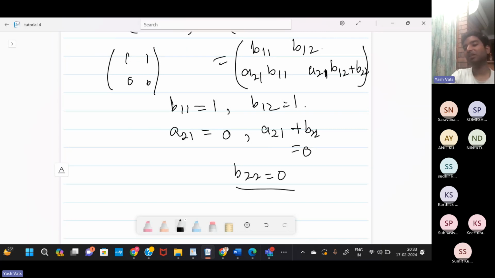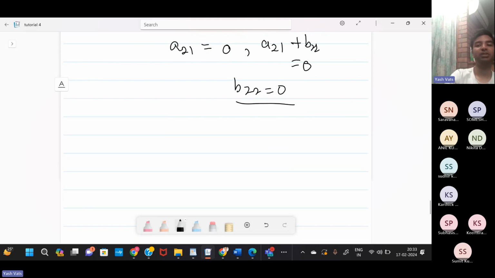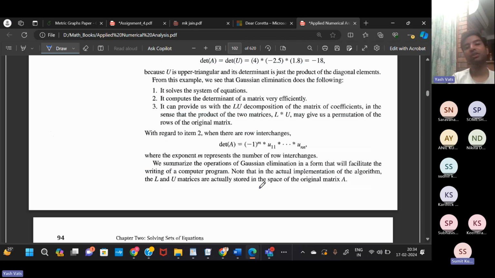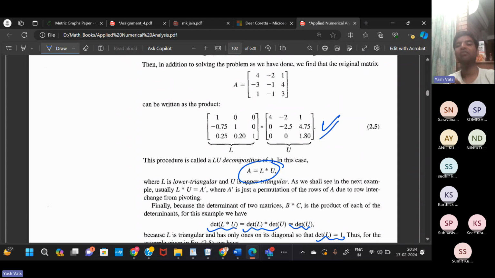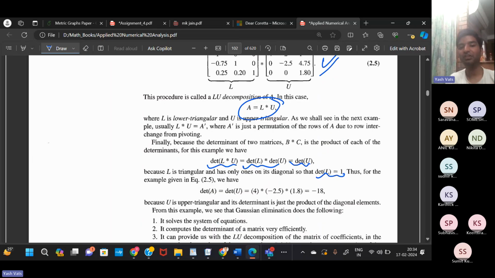Yeah, you can write every square matrix as an LU decomposition. You can check the proof of it, but yes. But it may not have the precise structure, and it may not have a unique representation as LU. In the case of an invertible matrix, you do have a unique LU decomposition, but in the case of a non-invertible one, you may not have a unique one.